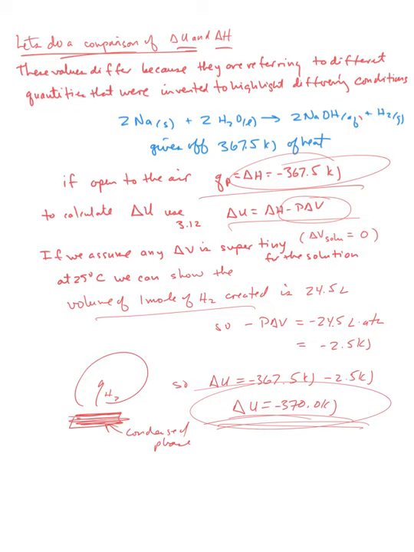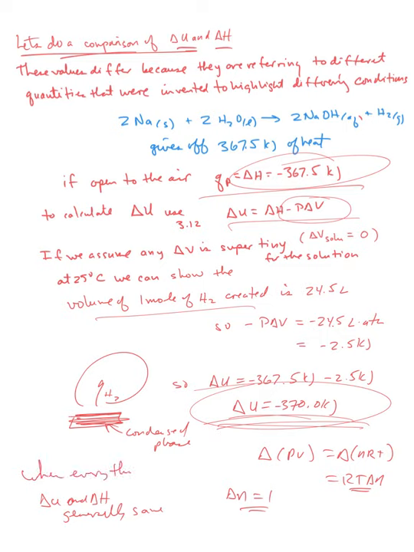So in general, the difference between delta H and delta U in reactions has to do with gases. The product, delta of PV, is going to be delta of nRT, which is equal to RT delta n, if T is constant. So in the example above, the delta n is 1. We created 1 mole of gas. And 2.5 kilojoules is not negligible for accurate work. That said, when the reactants and products are all in the condensed phases, delta U and delta H are generally the same. When everything is solid or liquid or aqueous.